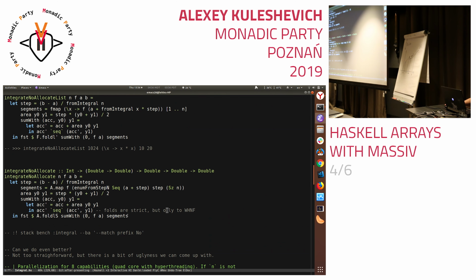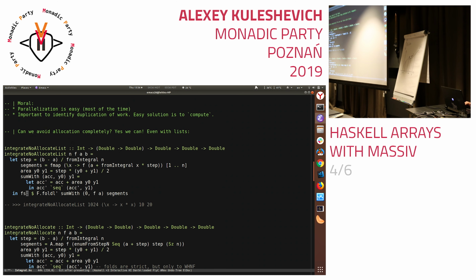So here we go. All we got to do is use a fold. Let's look at this. We still, again, create a segments, just as we did before, except we start at 1 instead of 0, and we go up to n instead of n minus 1. This formula is still the same. And instead of sum, we do a left strict fold with the accumulator started at 1.